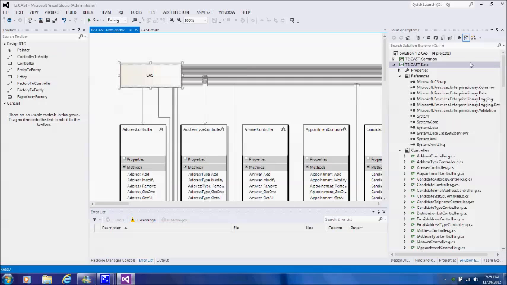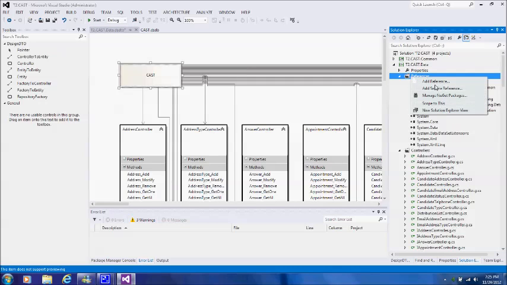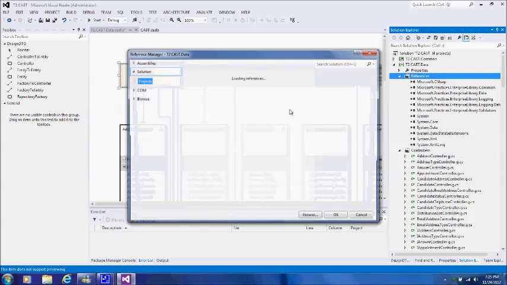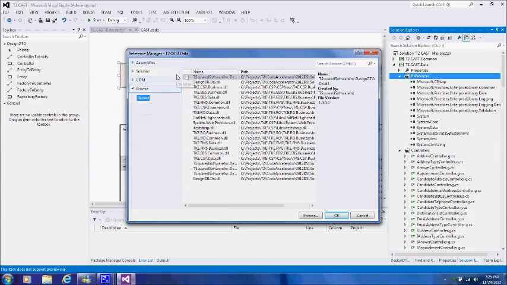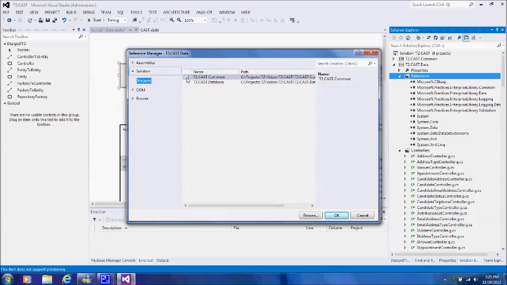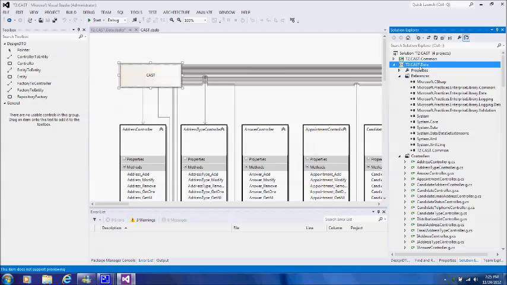You see it's been created now. So go over here to the references, and we'll add a reference. This is actual time. No time lapse in this particular thing. Oops. Sorry. Click the common project. We're there. Let's go ahead and build this. And the build succeeded, and that's it for right now.